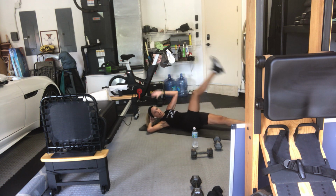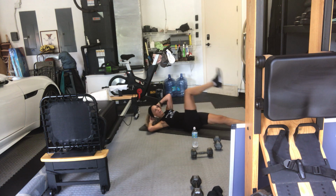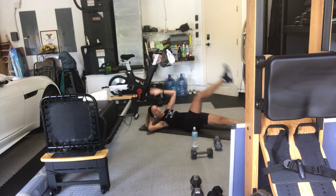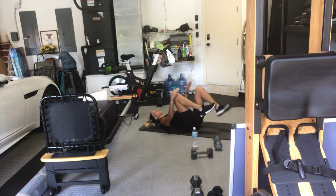You can bring the leg down to the floor each time, like this, 5. Or just keep it up, 6. Elbow, 7. In, 8. Breathe. 9, 1 more is 10. On your back, hug your knees in.